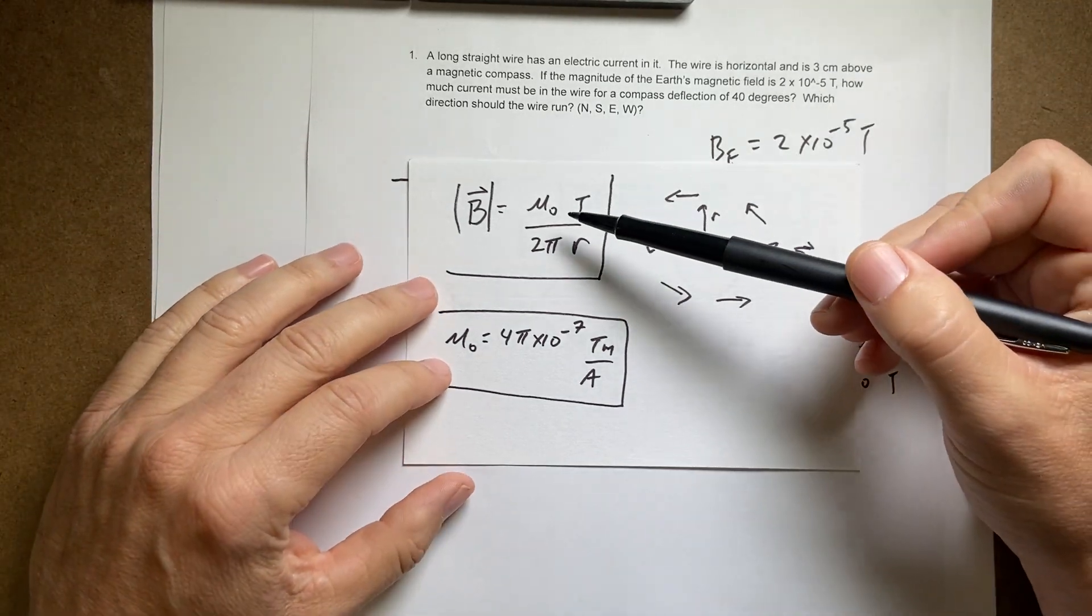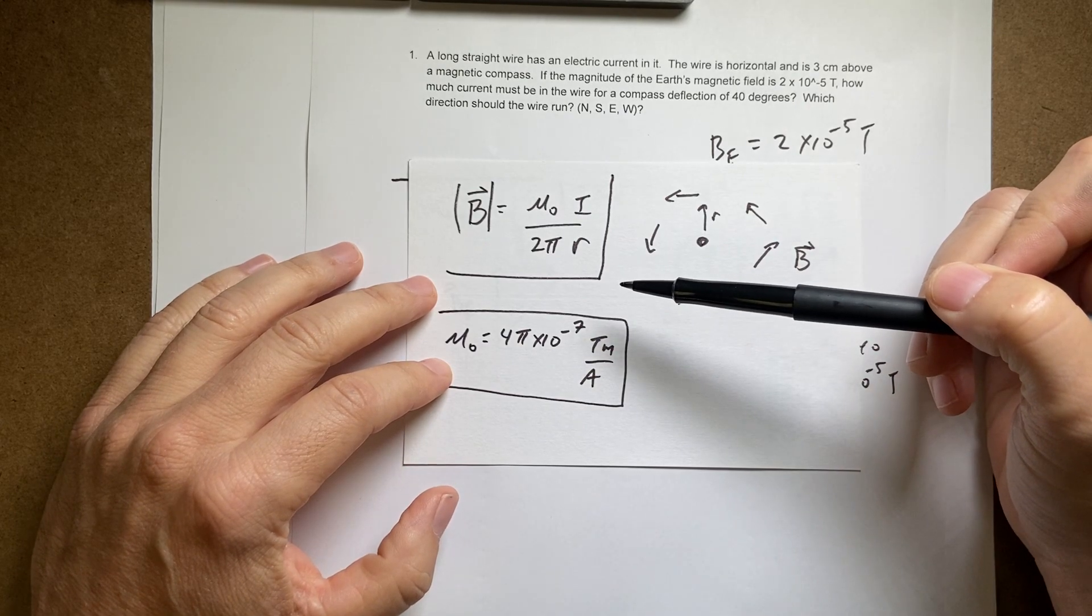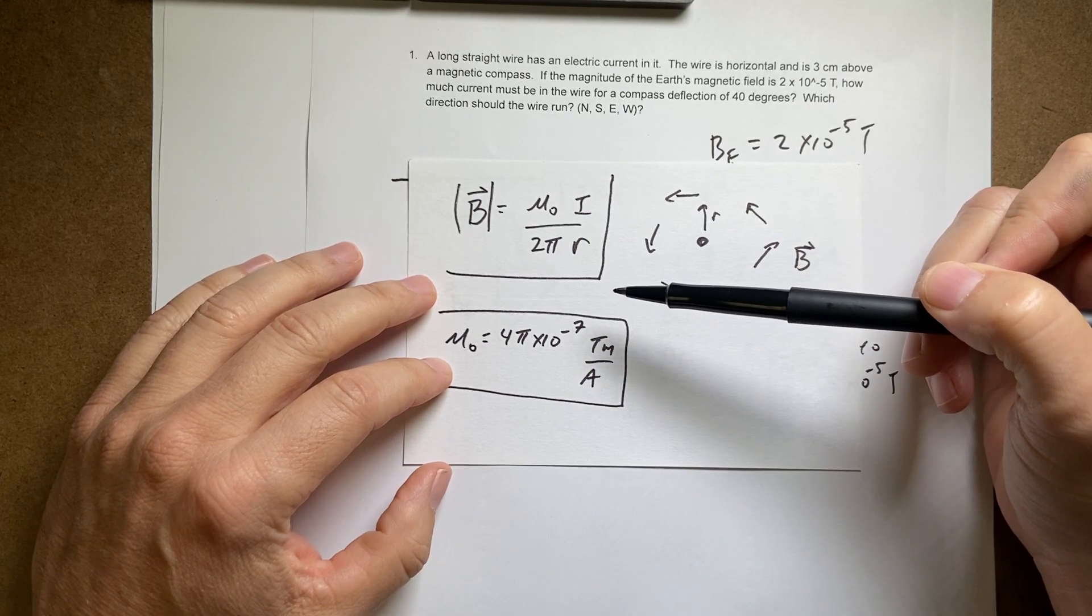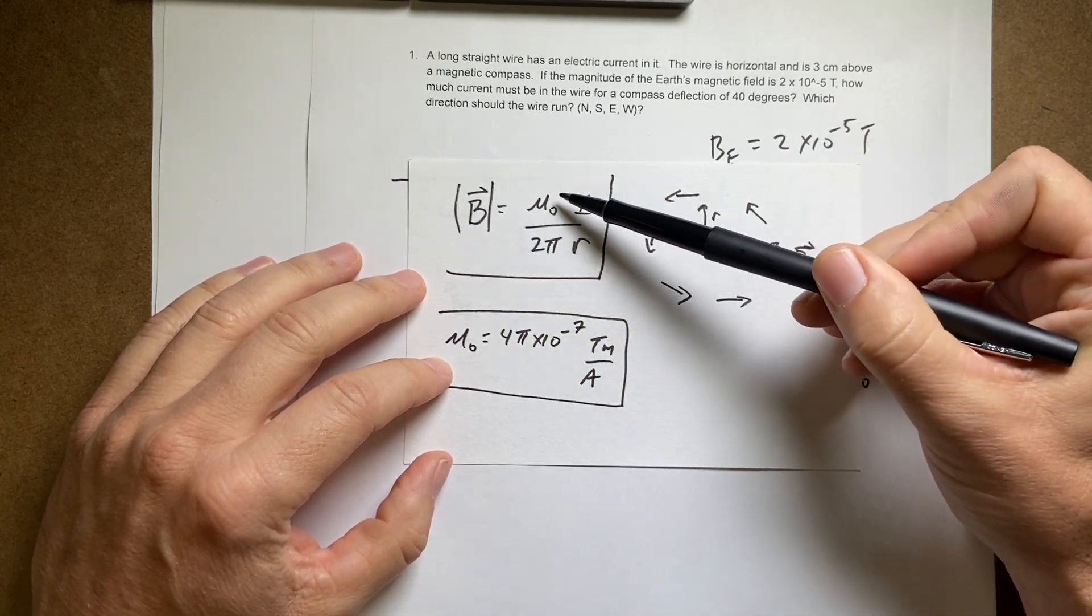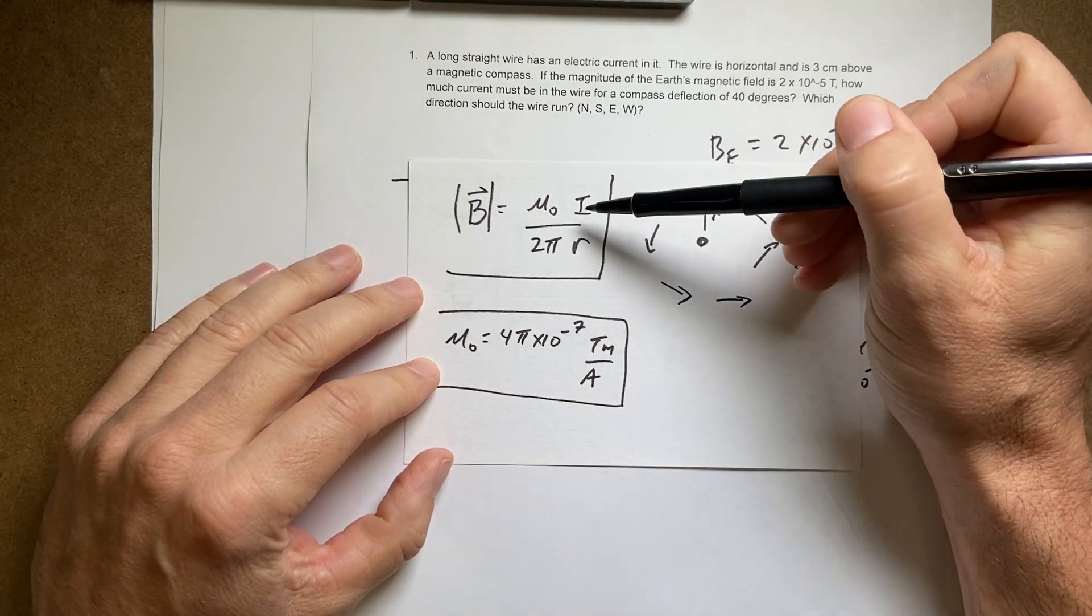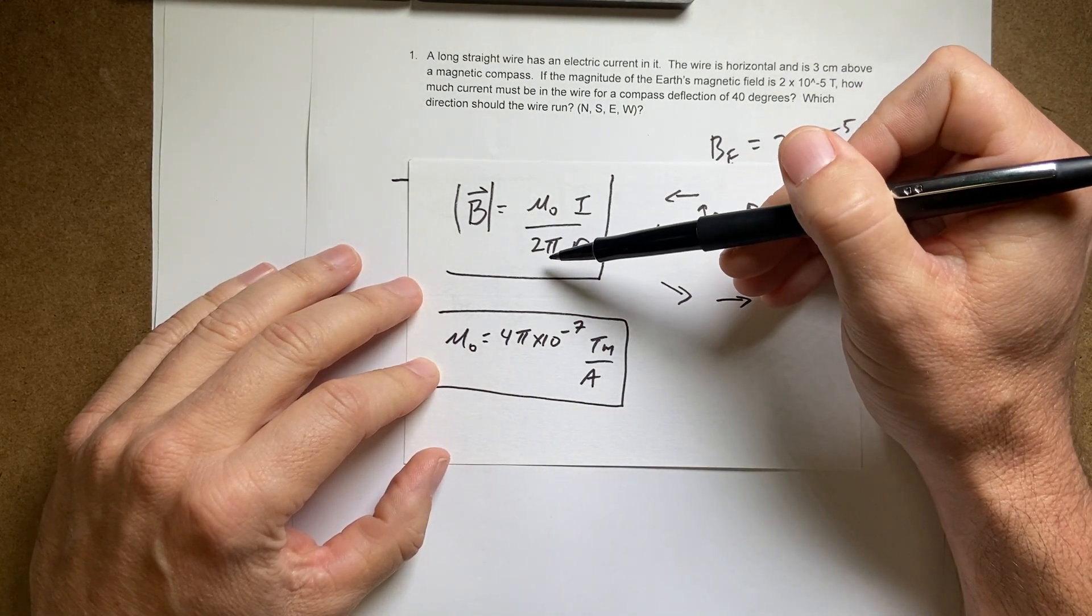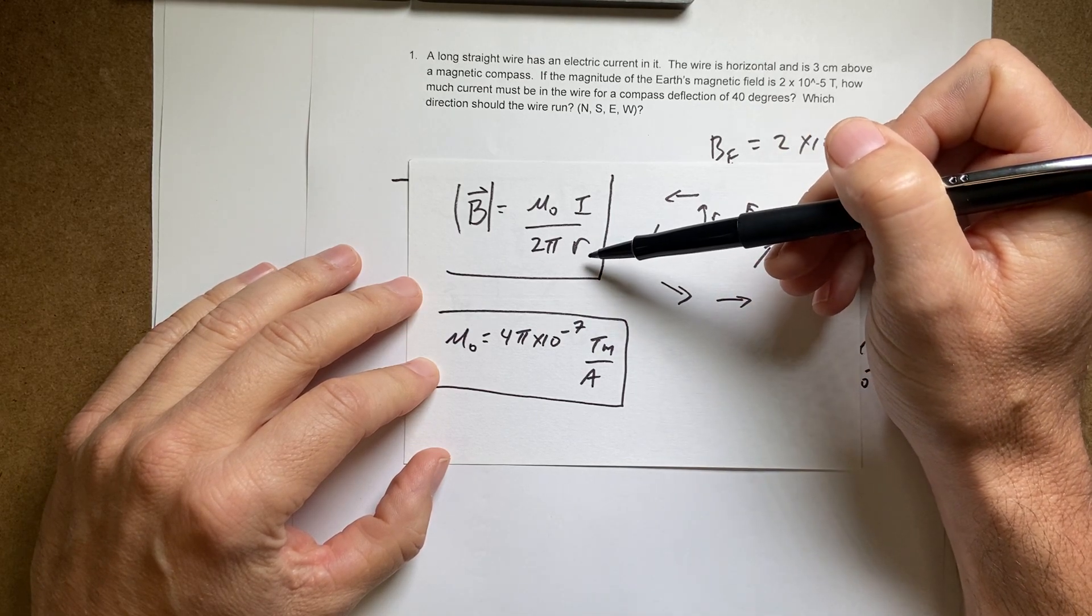So, if, with that being said, there's a lot of formulas for magnetic field. And you need to be familiar with which ones go with which thing. Okay. So this is the magnetic field due to a long straight wire. So mu naught is the magnetic constant, 4 pi times 10 to the negative 7th. I is the current. 2 is the number 2. And pi is the number pi. And then r is the distance from the wire.